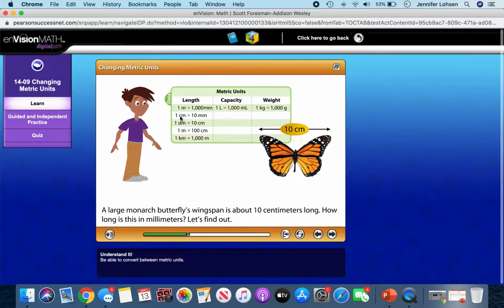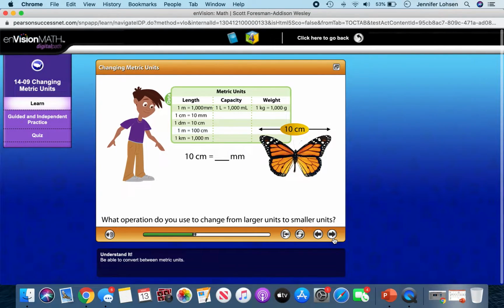So we are trying to convert from centimeters to millimeters. So we're going from a large unit to a small unit. Now, I know you already heard it in my voice, I have that tone going. If we're going from a large unit to a small unit, we multiply. I hope all of y'all are doing your chant and your hand signals with me because they really do help you remember. So large, small, multiply. All right.